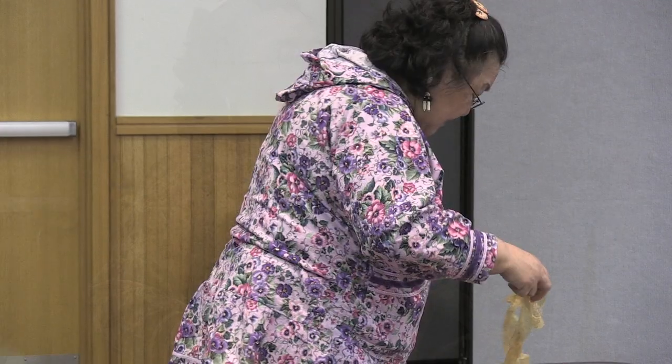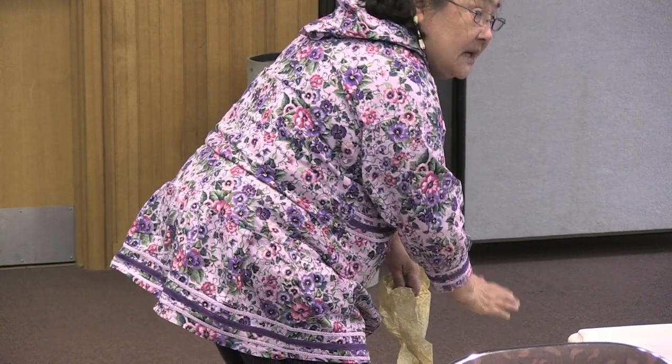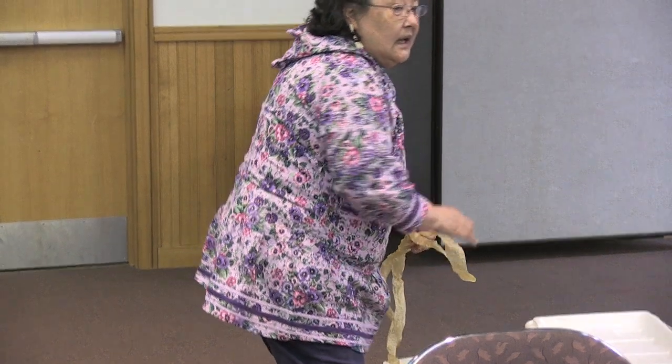When you're cleaning them, are you on a board, something smooth? Yeah, I would have a smooth cutting board. I'd have it standing up this way, and I'd have a spoon that's not sharp to scrape it off with. Are you using the back side of the spoon, the smooth part? No. The edge of it. The edge.